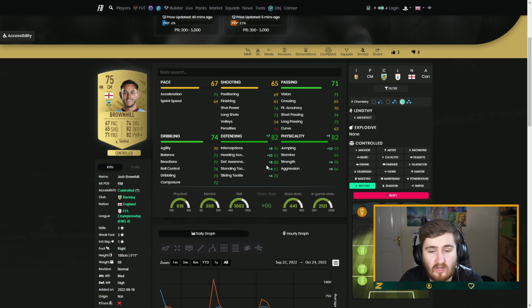Sentinel, pretty good. Later in the year, when we get more faster players, it's probably going to be useful. I did toy with this over Anchor. Sentinel does give more defending awareness than Anchor, so it is very good. However, I do like the extra 4 pace and more strength that Anchor gives. So Sentinel is decent, but I'd probably still be going Anchor over it.